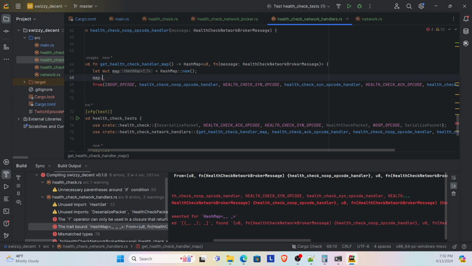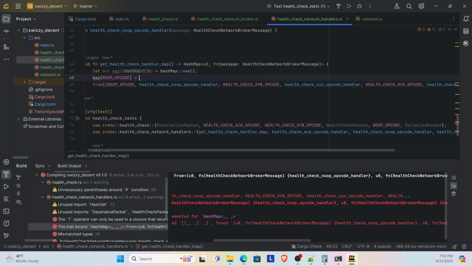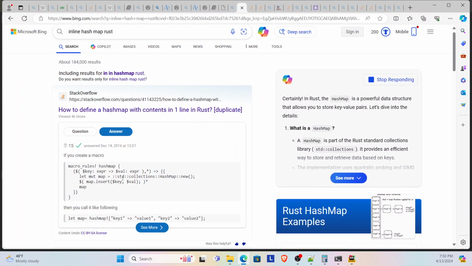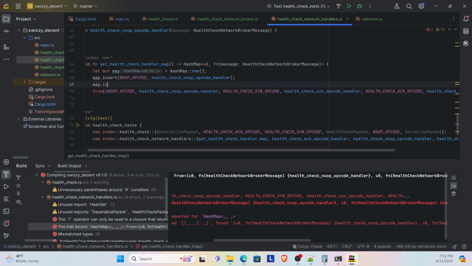Push. What? How do I add to it? Oh, is it just the notation? No, opcode equals. How do you? So, map insert. Okay, it's right there. Geez, dot insert. I got that. There we go. Map dot insert.